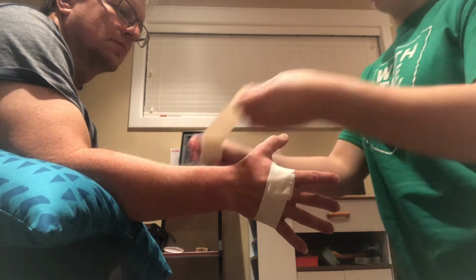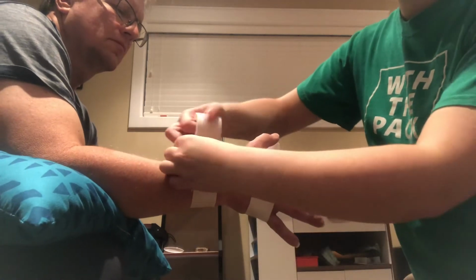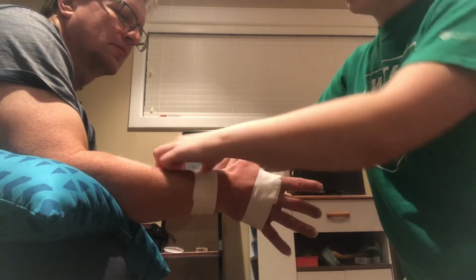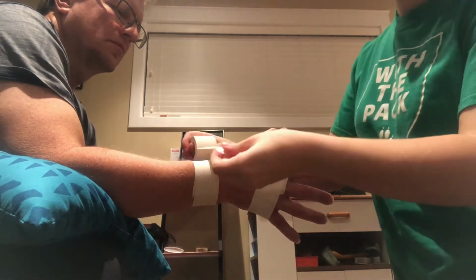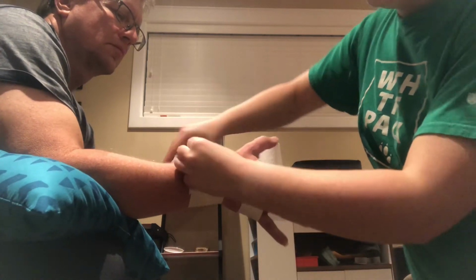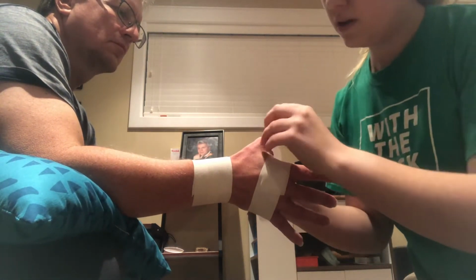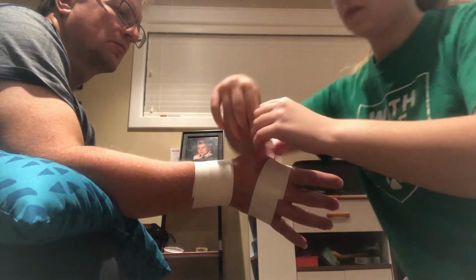Now we do our wrist anchors just around the wrist. Probably going to do 2 of those, overlapping by a 1/2 to 1/3. I pre-ripped some tape for the thumb anchor. That'll go, it's a 1/2 roll, and it'll go just underneath the knuckle.